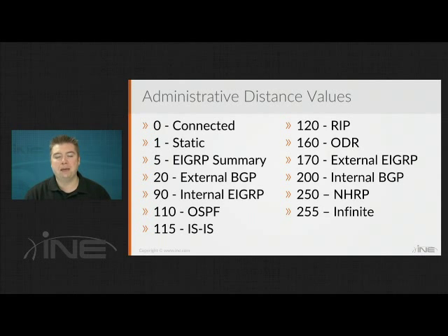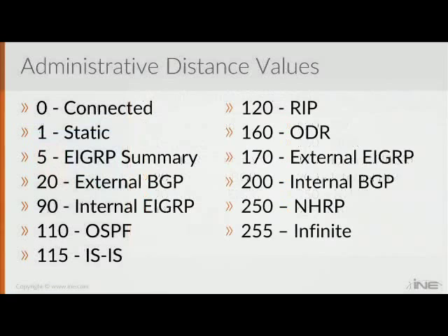These corner cases might be like MPLS Layer 3 VPN, where we're doing an eBGP peering to the service provider, but then we also have a backdoor link that we're learning the route from IGP. And if we want to prefer the backdoor link over the MPLS route, then we would have to modify the administrative distance either globally or on a per prefix basis in order to choose one versus another. So keep in mind here that these distance values are just the defaults. We can change these to whatever we want, and we can also change it on a per prefix basis. Now there are some caveats and some minor limitations, but in general you can pretty much get the distance to do whatever you want.